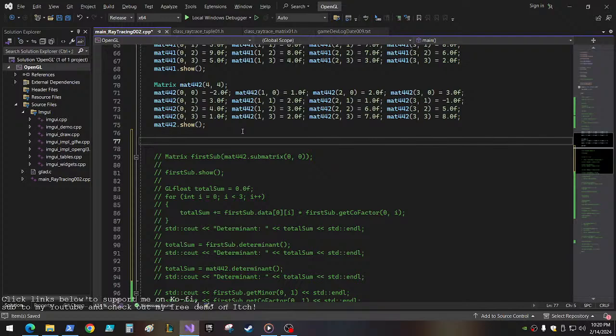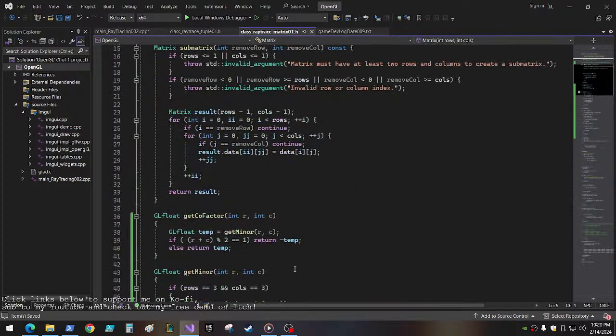Okay, so 4x4, where are we at? Okay. Create a matrix that consists of the cofactors of each of the original elements. So does this work?